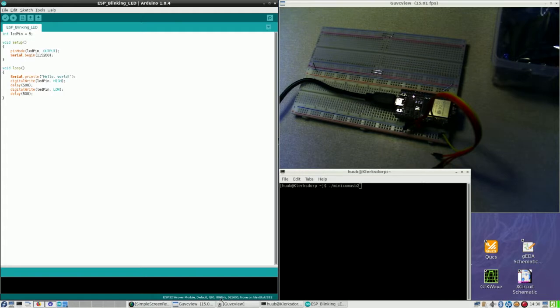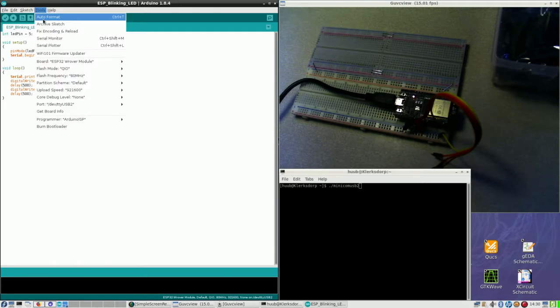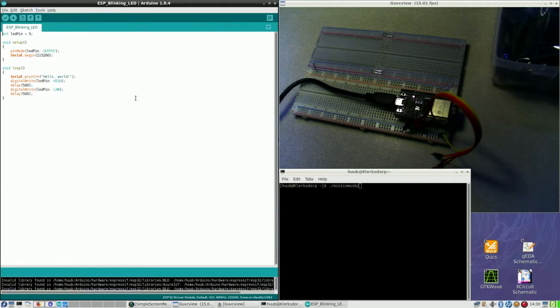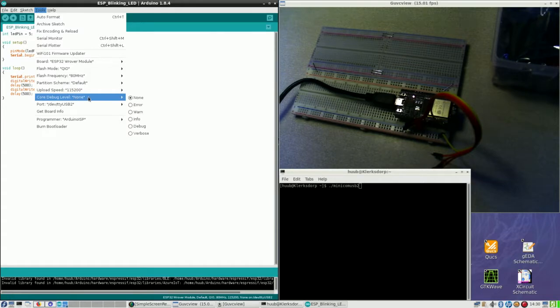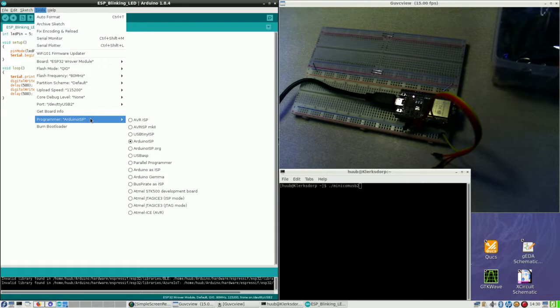Yeah, alright, so 80 megahertz. Oh, the baud rate is wrong. That's no good. So the upload speed should be this one. And that's right, that's right. Programmer, no. Or whatever it is.